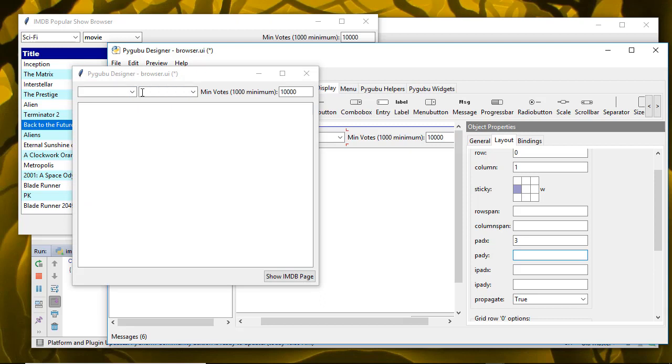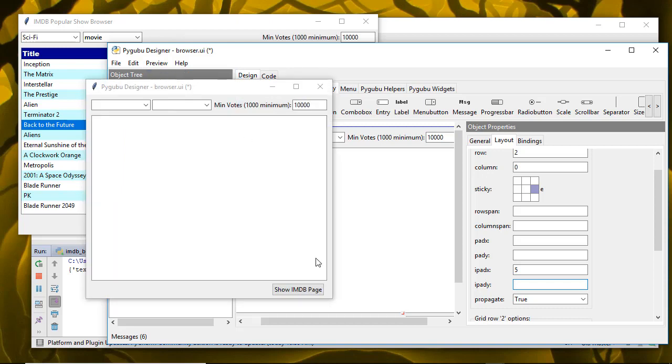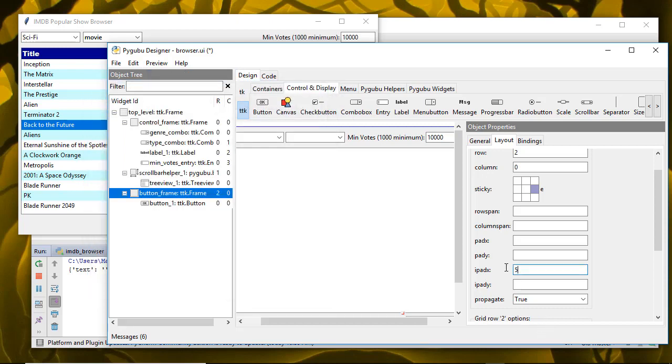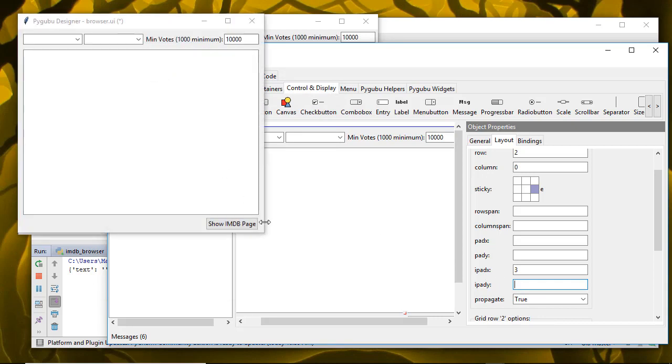Okay, so now there's a little space between those buttons, and this has the correct text on it. And actually, I want this to line up with that. So I'm going to go ahead and put, I think 5 padding around this button as well. So let's go ahead and actually I'll put it on the button frame. I'll put pad X 5 and let's see how that looks. Nope, that was too much. So I think it must have been 3. It's still a little bit much.